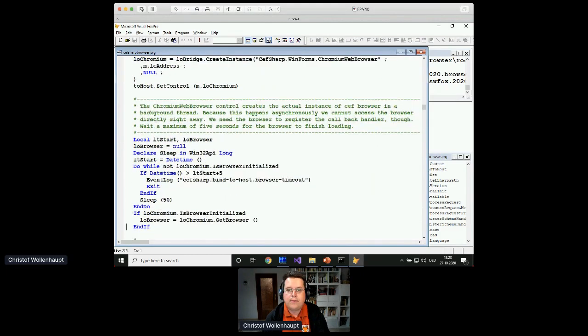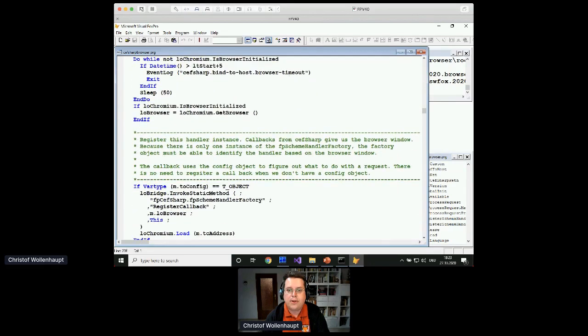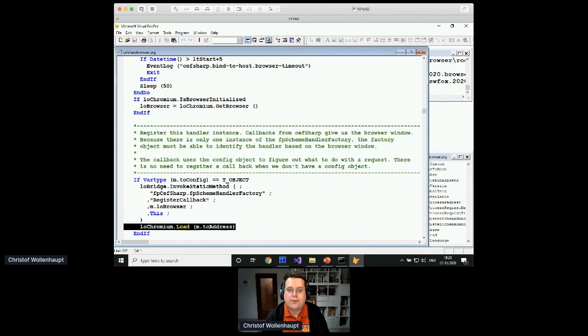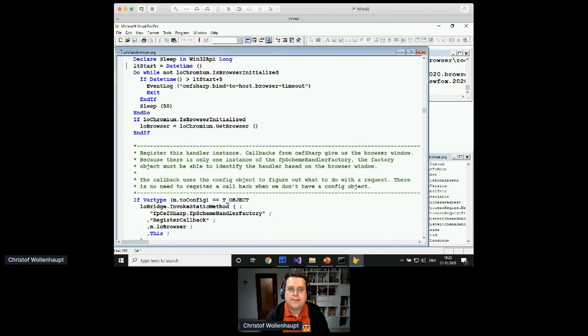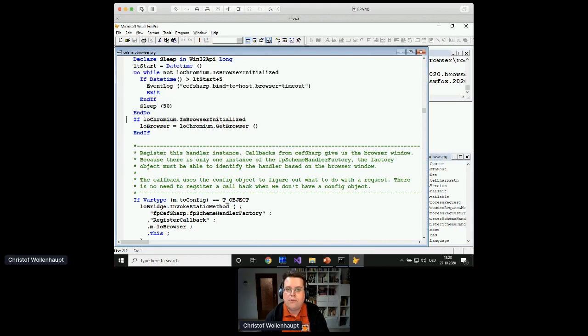And finally, after the browser is initialized, it gets the browser object to register the scheme handler and then to load the address that is specified. This loop here is the reason for the initial delay when we loaded the website for the first time, because it needs to load all 150 megabytes of data that is in the cefsharp folder.